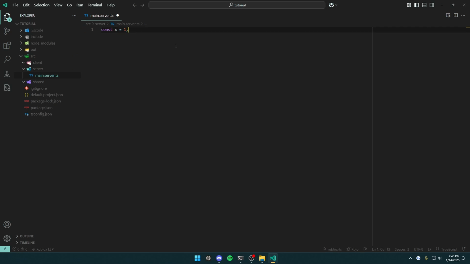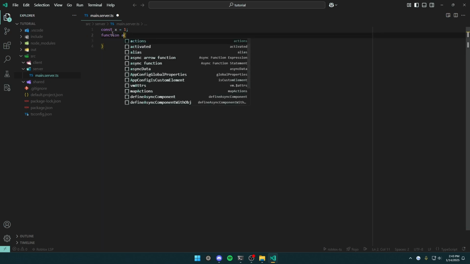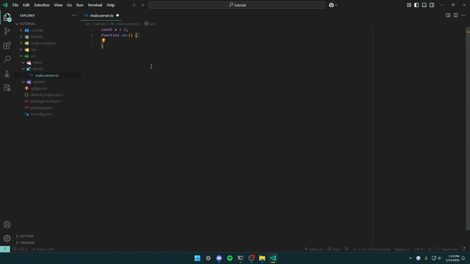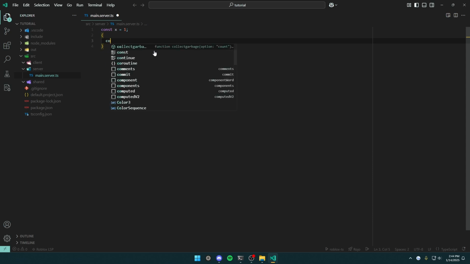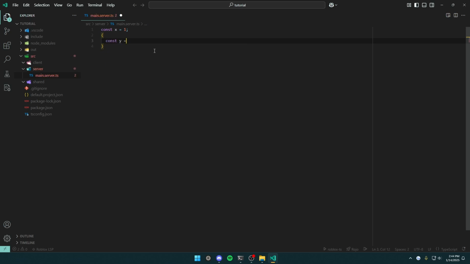But if we were to define a block using the curly brace syntax like this, it creates a new scope, and you may recognize this from when we did functions. Blocks are also used in functions, and functions also create new scopes. So inside of our block here, if we create another variable, let's call it y, this variable y now lives only inside of this scope, which means that if we try to access y from outside of it, you'll see it says cannot find name y because this variable y does not live in the global scope, it lives in this local scope here. And any local scope can access variables from the outer scope.